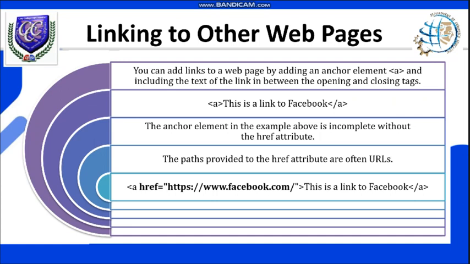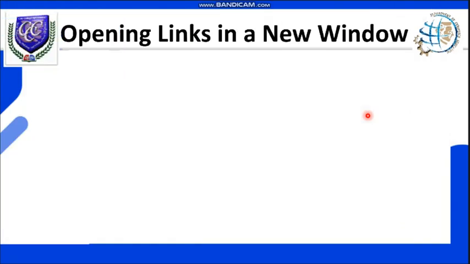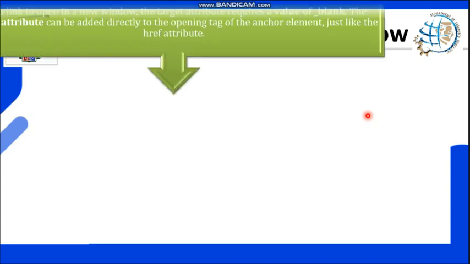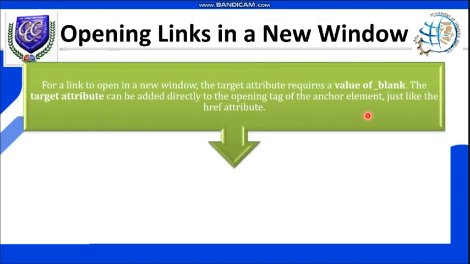Now, how do we actually load the different links depending on what we wanted to do? So let's start with opening a link in a new window. So in this example, no, parang have you ever clicked on a link and observe the resulting web page open in a new browser window? So dito pwede natin gamitin yung another attribute ng anchor element. So what is that other attribute?